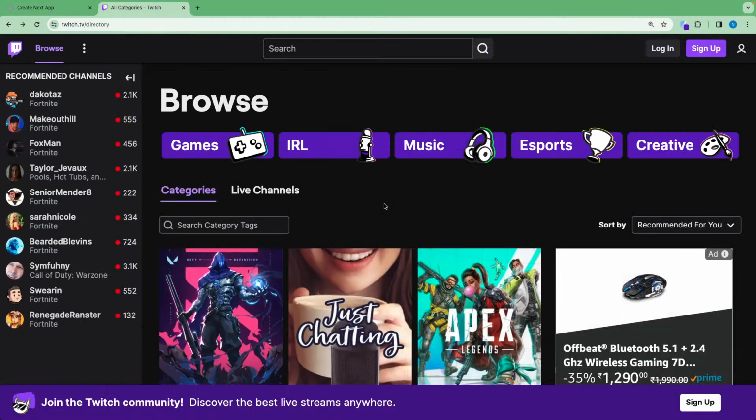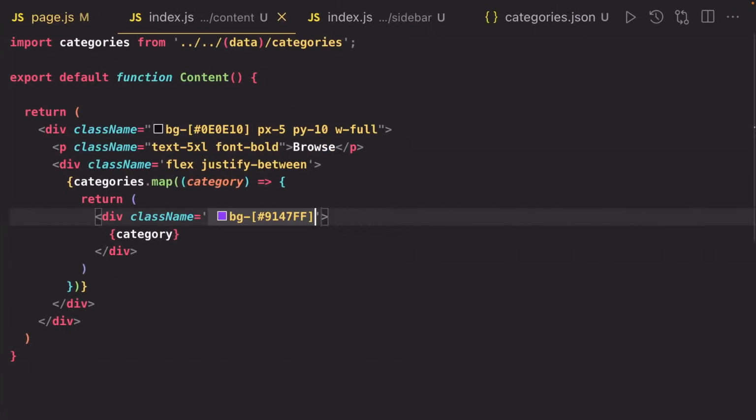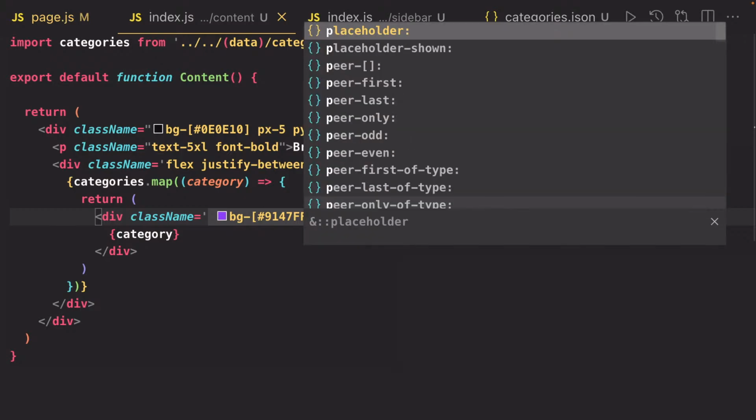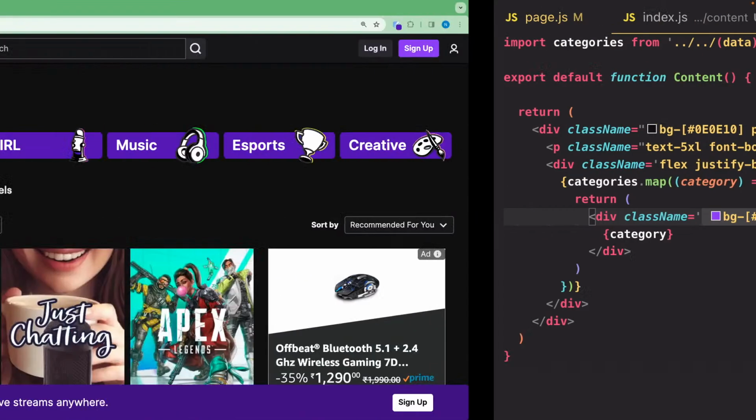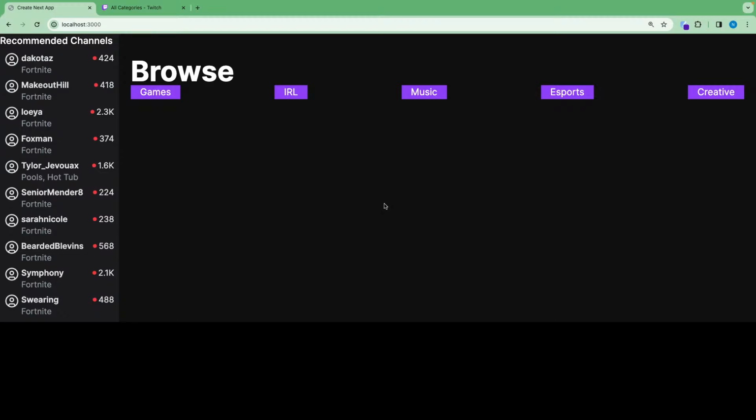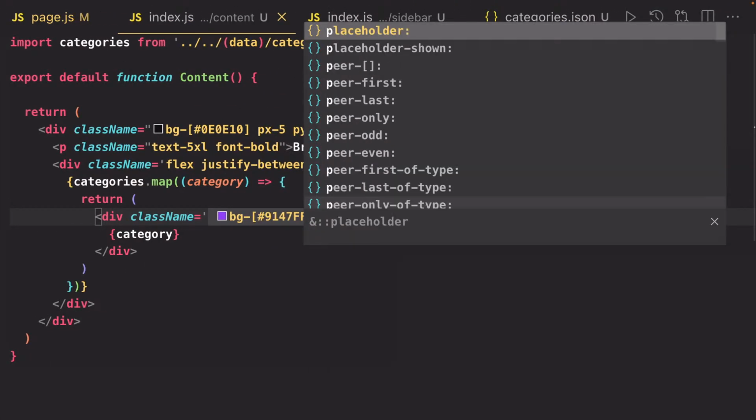Also, text is a little bit larger. So padding X is, I think, 4. And padding Y is 2.